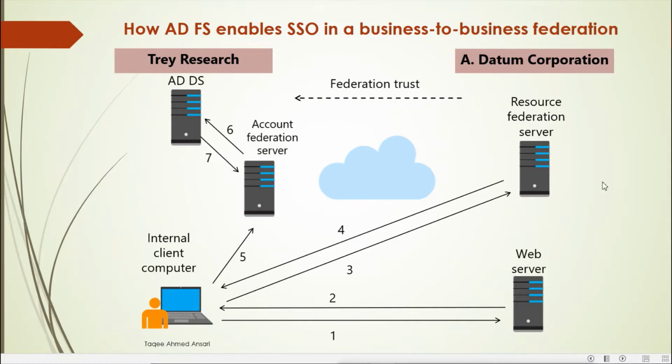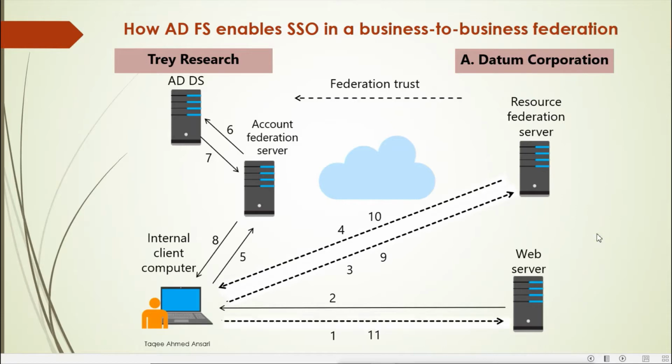When it is validated, it gets the response that the user is validated. Then it can access the federation resource server, and from here it will get the response that you are validated to the web server application, and through the web server application it can access the resources given to that user. The important thing here is that we have to design this web application accordingly.